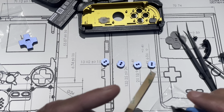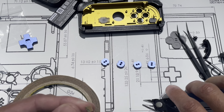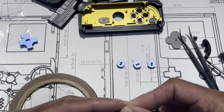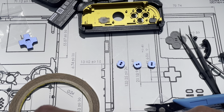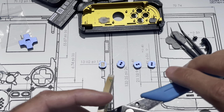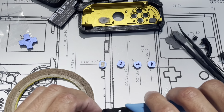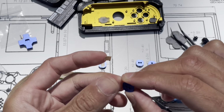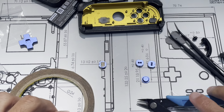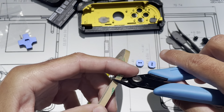So what I found, along with the help of one of the people in the community, I don't know if I want to mention their name because they may not want to be on here, we found that if I added double-sided adhesive to the back side of the buttons, that'll keep the silicone stuck to the buttons themselves. And what that'll do is keep it from rotating. So if you keep it from rotating, then it won't get hung up.